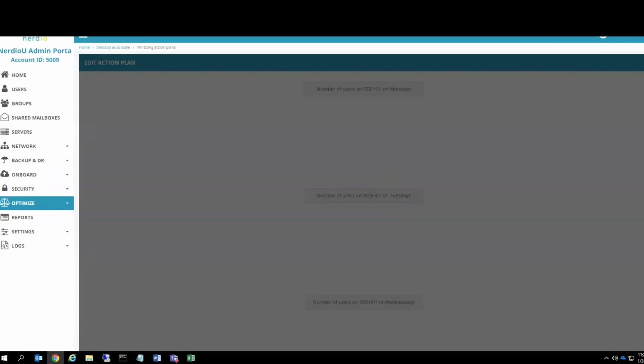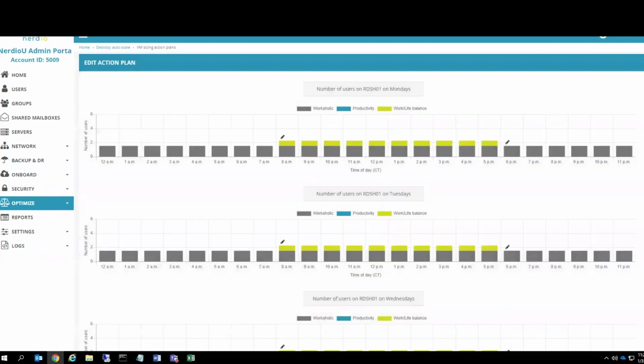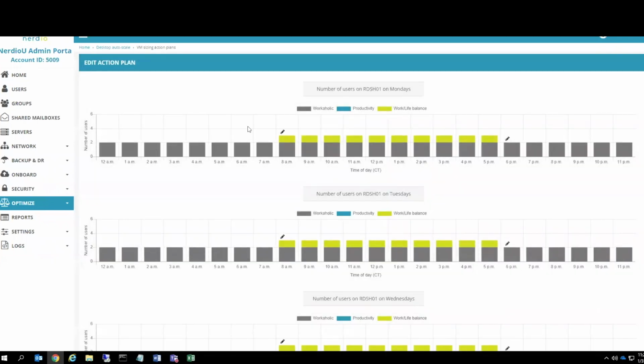In this case, RDSH01 is the machine it is going to be submitting to. And the way it determines what those tags are is by mapping out the 7 days of the week and 24 hours of each day, and basically presenting the user with what's expected of that system during that time.